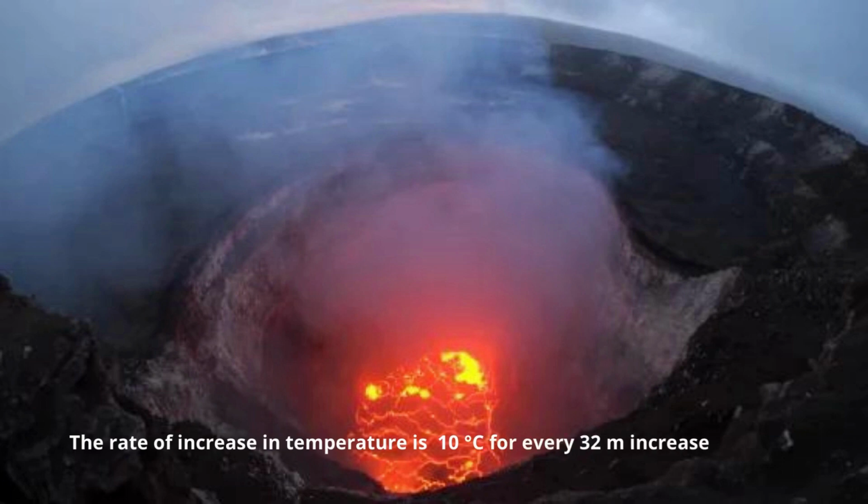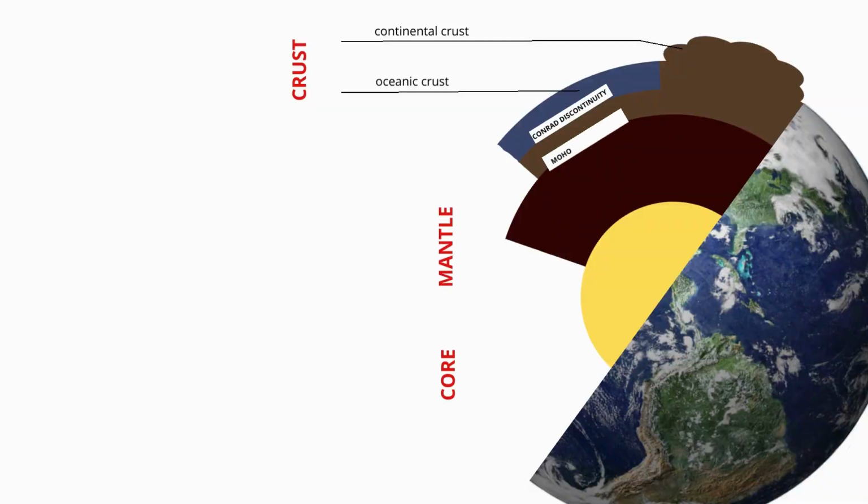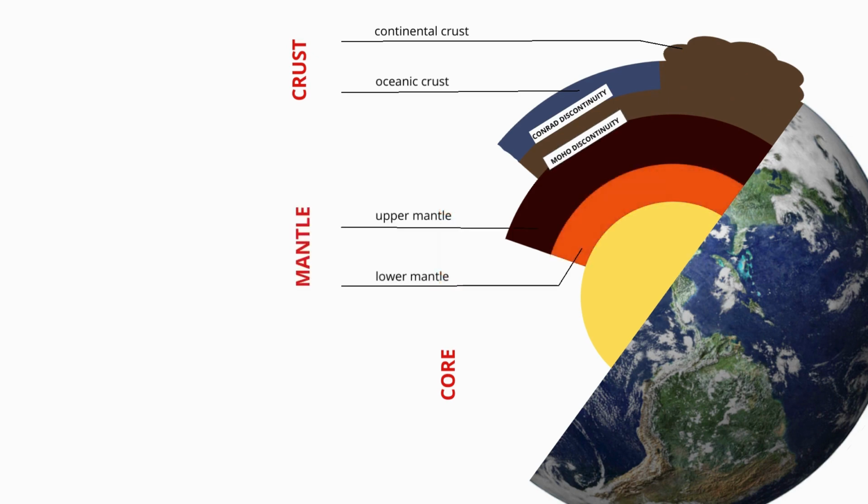The structure of the mantle is mostly silicate, with the density ranging from 3.2 to 5.7 gram per cubic centimeter. The discontinuity between the crust and the mantle is known as Moravec discontinuity. The mantle is further divided into two parts: upper mantle and lower mantle. The upper mantle, that is 35 to 670 kilometers, contains the asthenosphere.